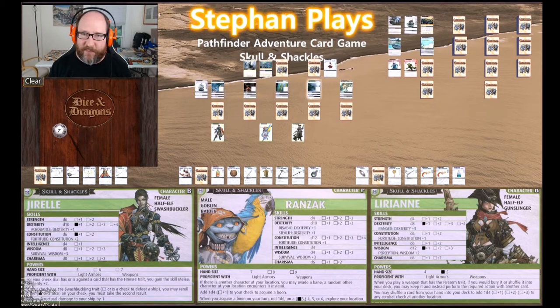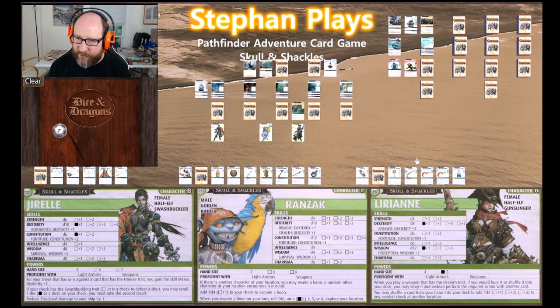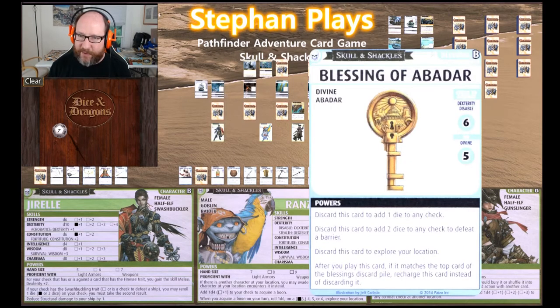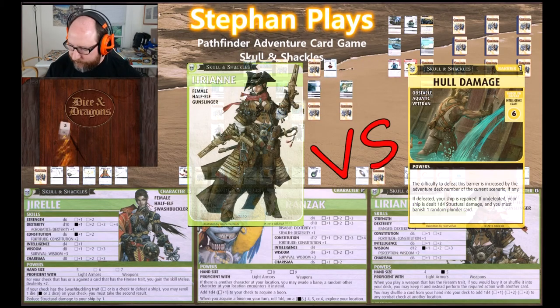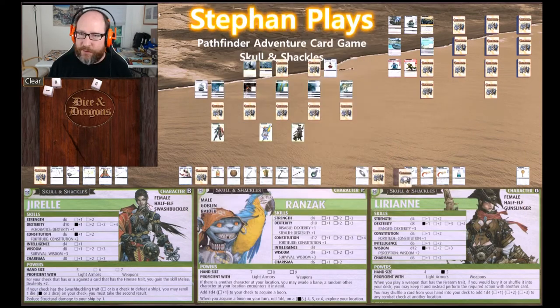And she also gets a Blessing of Milani, and encounters a barrier. Hull damage. Check to defeat: Intelligence, Craft 6. The difficulty to defeat this barrier is increased by the adventure deck number of the current scenario, if any, so it's a 7. Okay, our ship is potentially going to be dealt 1d4 structural damage, which we'd prefer not to have happen. Unfortunately, my intelligence is only a d6, but I have a Blessing of Abadar. Discard this card to add 2 dice to any check to defeat a barrier. So we will do that. Now we'll be rolling 3d6 to get a 7. And we do get that, so we beat this. She resets. Back to Jirelle.